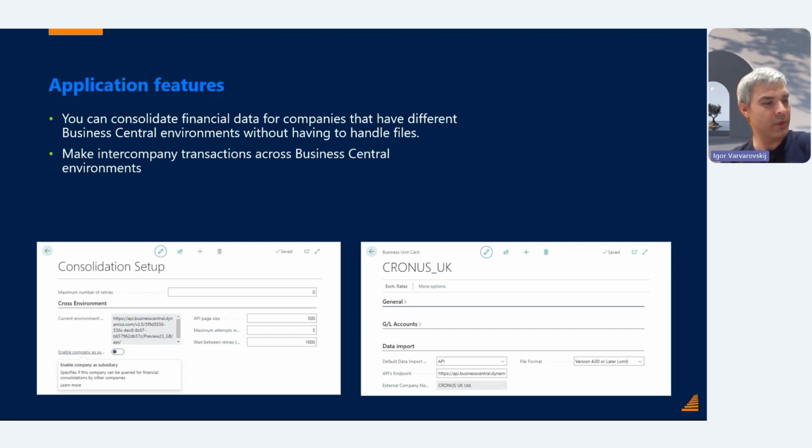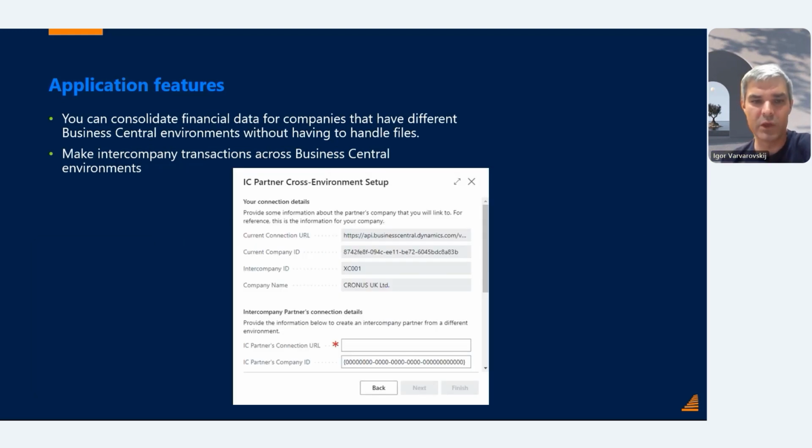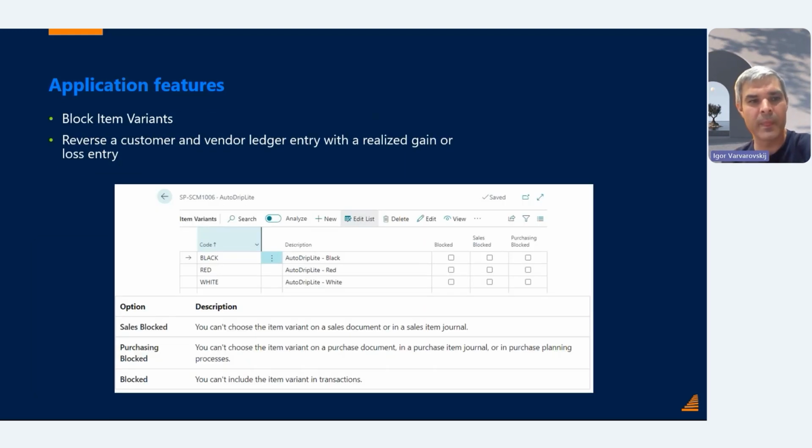Several words, actually I'm a bit out of my time, but several words about application and legislation changes or features that were introduced. First of all, I think it's quite important that we can set up consolidation outside our environment. Basically, APIs are used, and we can set up consolidation between Microsoft environments. So that's maybe usable in many scenarios.